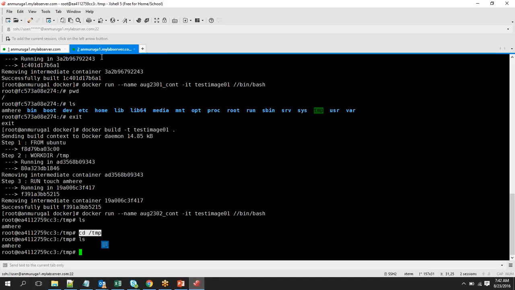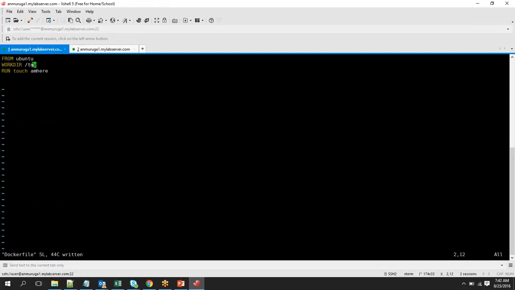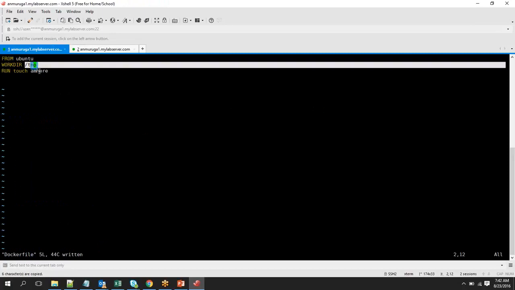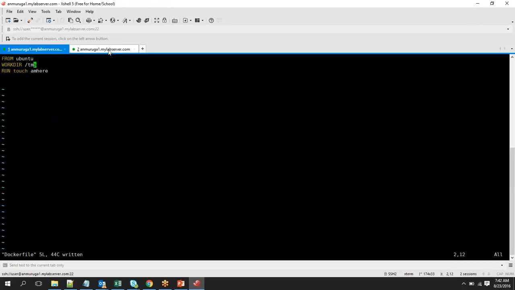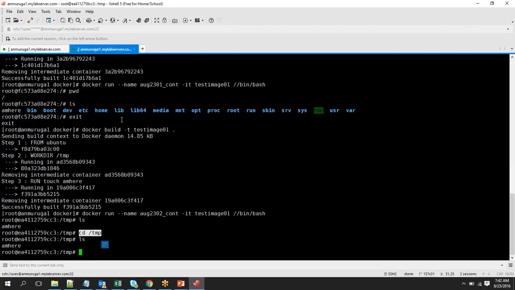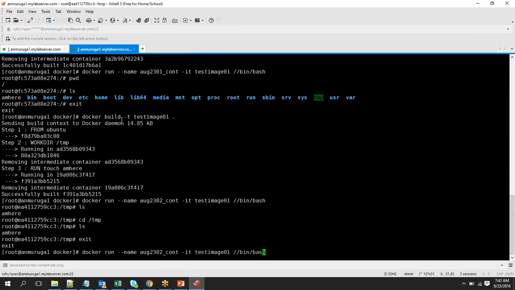That means now if I create the image, it will always go to the temp folder and run there, right? Suppose I don't want to go to the temp folder, I want to go to some other folder, but only for your container. How will you change? It is not possible to go and change again. So whenever you are creating the container, you can simply give the option -w and give some other directory.